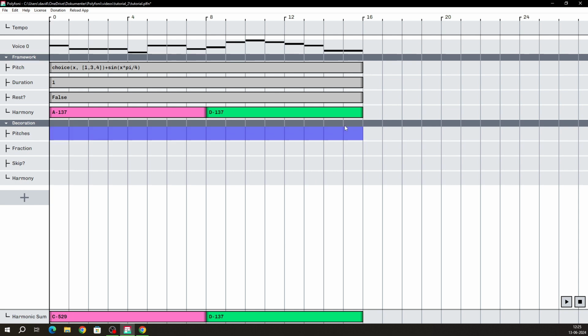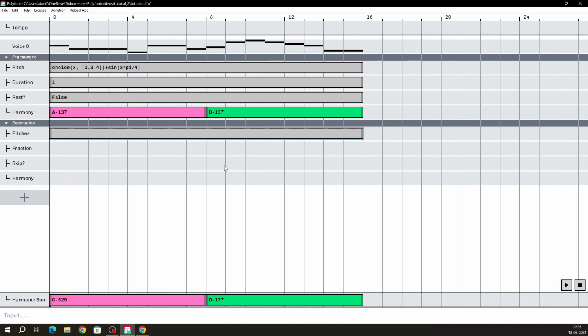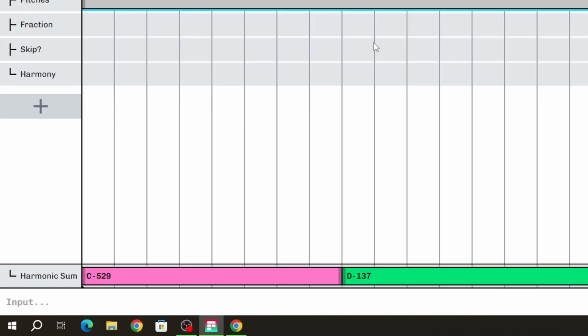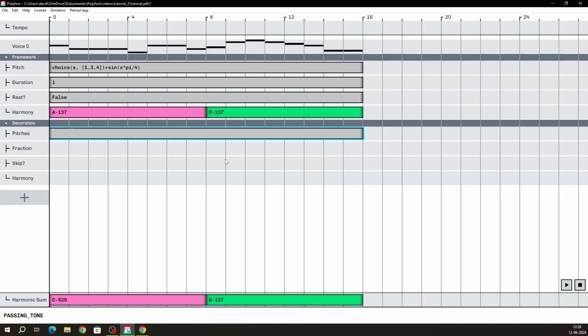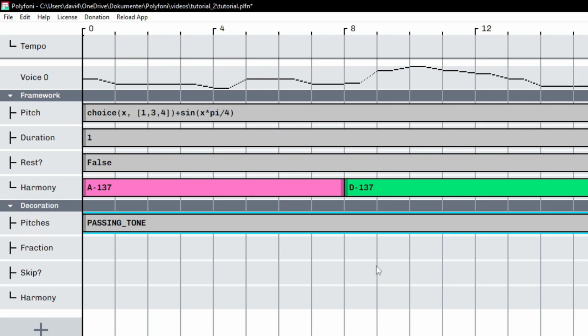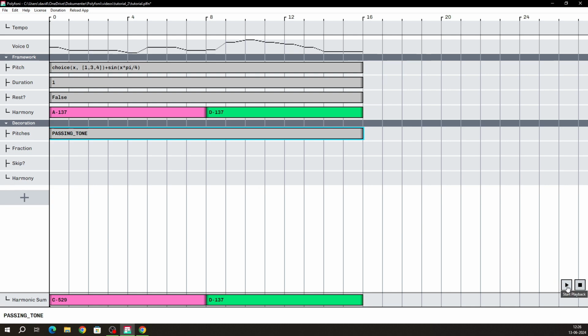So for example, if I just make an item here in the pitches, that is actually the only one that is required for a decoration to be made. So for example, if I enter passing tone here, which is one of the built-ins in the user manual, you can see we get passing tones between each framework note. Let's just try to have a quick listen.